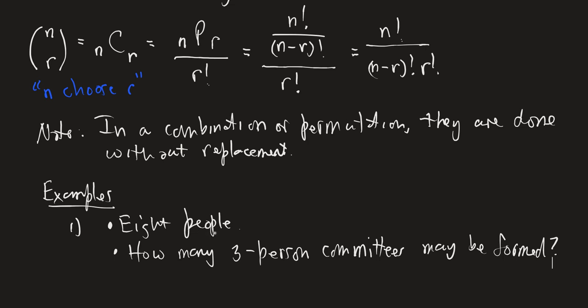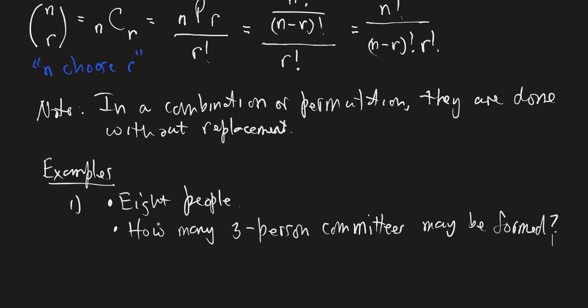So ask yourself this specific question in a scenario like this. Are the individuals going to play well-defined, unique roles, or is it just a subset that will represent the larger group or your universal set? In this case, you're just choosing a 3-person committee. They're not serving any specific roles, and you want to know how many ways you can do that, choosing out of 8 people. So this one is set up exactly for our formula. So the answer is, out of 8, we're now choosing 3, not permuting 3.